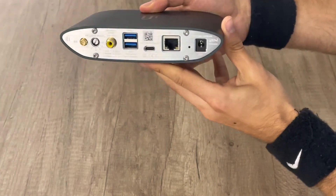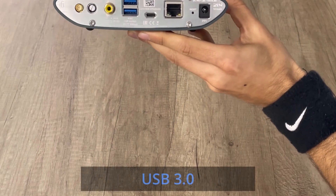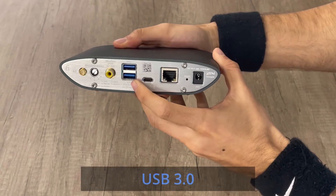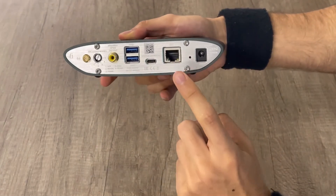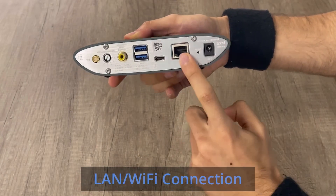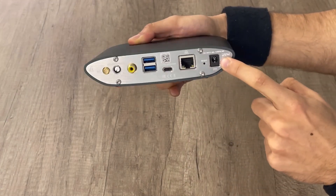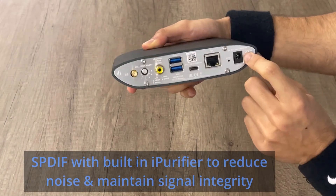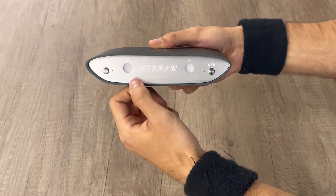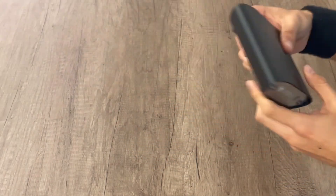I'm just going to give you guys a bit of a close-up of what the back looks like. You've got your two USB inputs and outputs — the top one you plug into your DAC and the bottom one is for locally stored music. You've also got a LAN and Wi-Fi connection, so your Ethernet gets plugged in there going from your streamer to your router. There's also your power cable input, and overall I'm really impressed with the look of this. It's also got a nice touch on the back which reads 'Stream'.